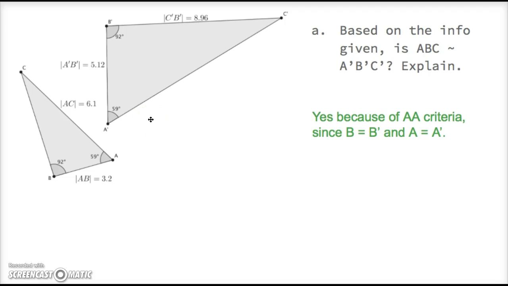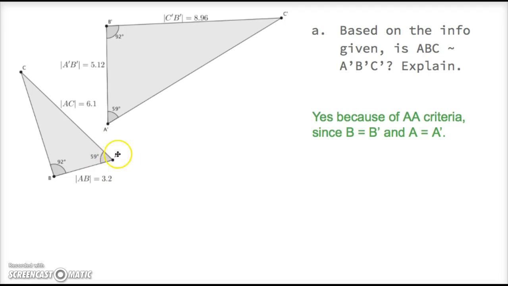The other thing we can look at are the angles. So do we know for sure that there are two angles that are congruent to each other, and that would fit the angle criteria that we've talked about? So I noticed that on each triangle they give me two angles. Over here they give me angles A and B, and over here they give me A prime and B prime, which I know are corresponding angles. As long as they are equal to the correct one, then it'll fit the angle criteria.